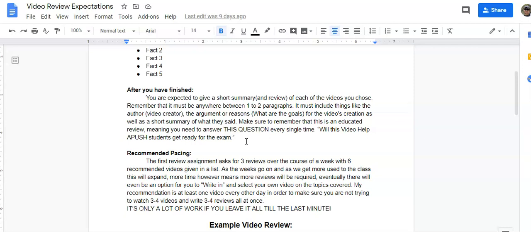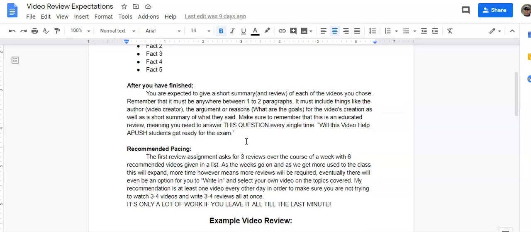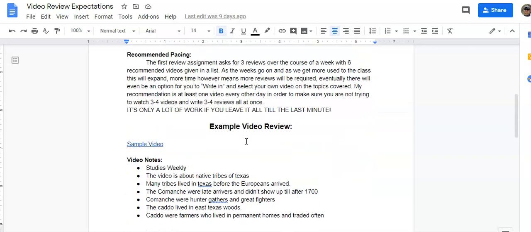We're not going to do essays. We're not going to use books. I think it'd be better if we do it like this. It's more interactive. You get to practice a little more. And you get to hear different voices talk about stuff we're going to be talking about in class. So, recommended pacing. This is just a recommendation.